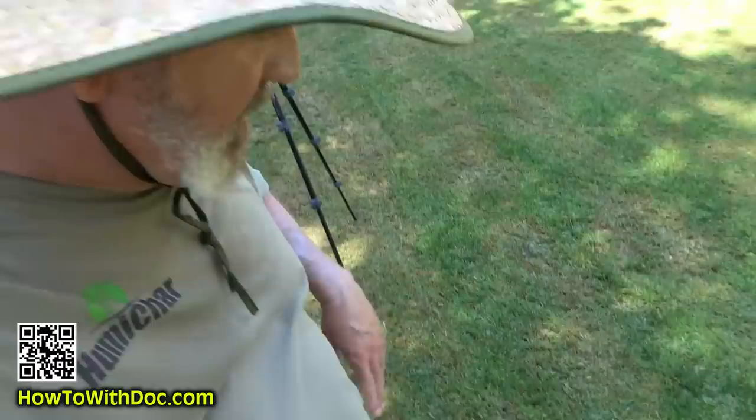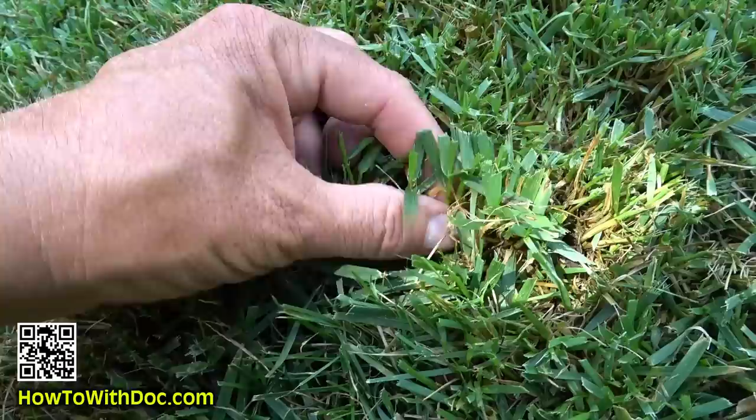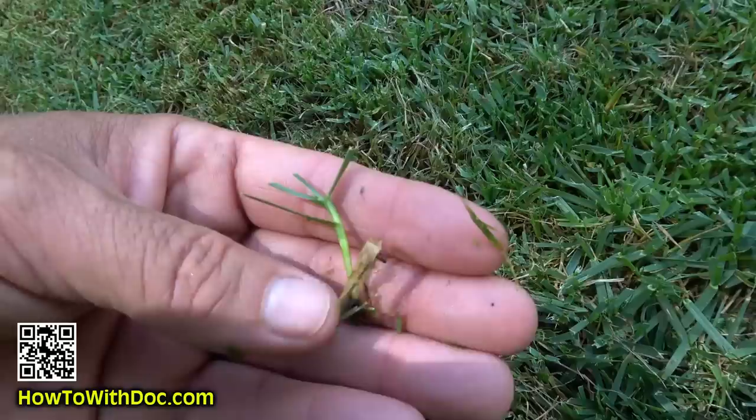We assumed that this was just all a mix of fescue and blue because it was real thick. It was about 2.5, 3 inches. Guess what? When we cut it off, guess what we found underneath? So look at this. This is almost all zoysia right here. That is almost 100% zoysia. Let me pull a piece so you can see. Look at that. I mean, that's not common Bermuda. That's friggin' zoysia, dude. And this whole lawn in here, the whole area has a ton of it everywhere we go.